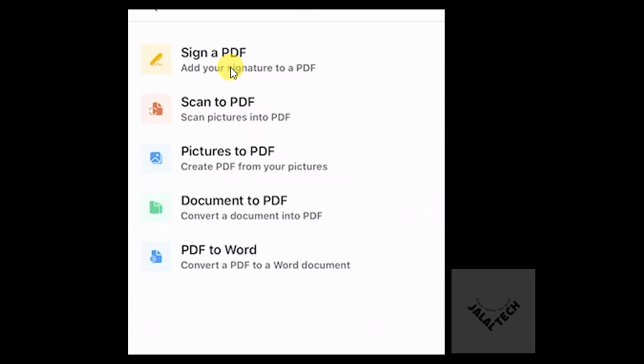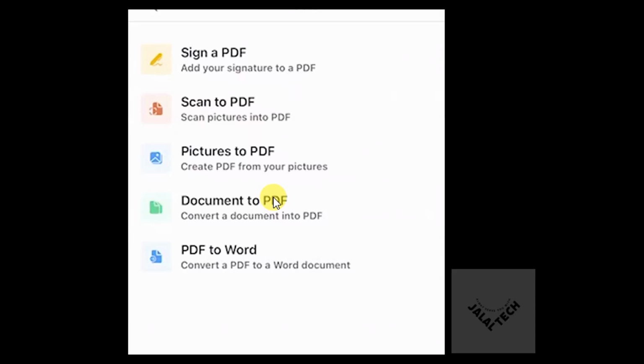The same thing, you have a picture, you have a document, you want to turn it into a PDF, you just take your phone and scan that picture and it will automatically turn into a PDF. You have pictures, you want to make it one document, you just take those pictures and turn them into a PDF. We have document to PDF and we have PDF to Word. I will take my time and explain this one after the other.